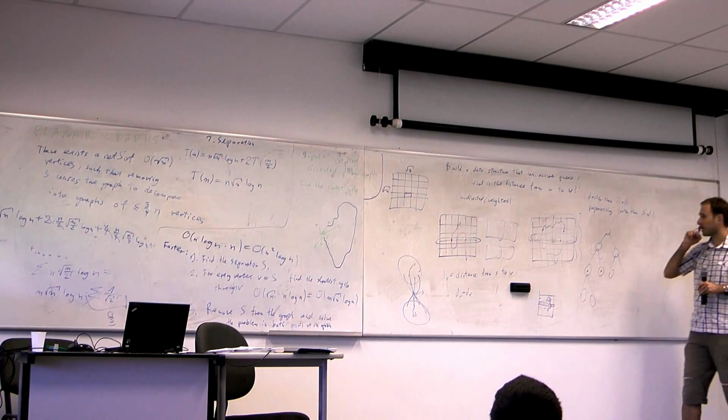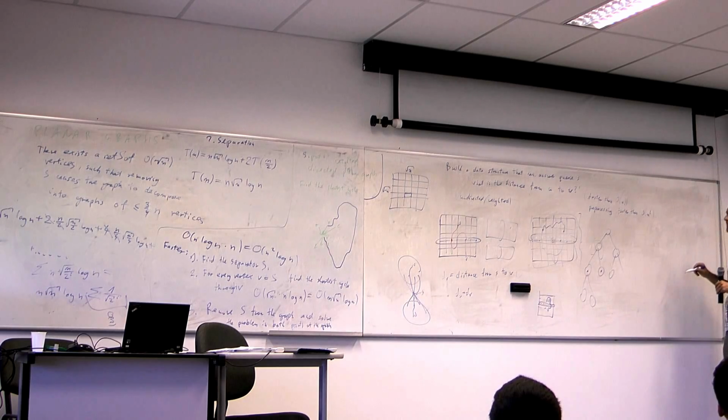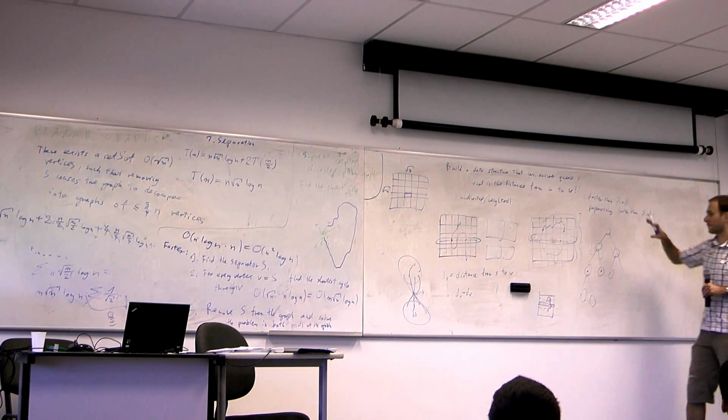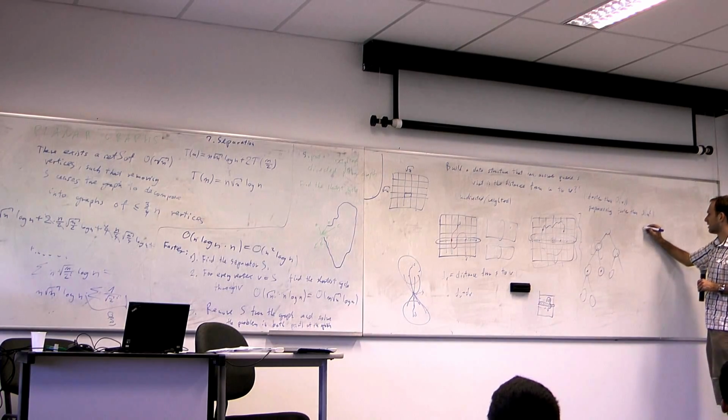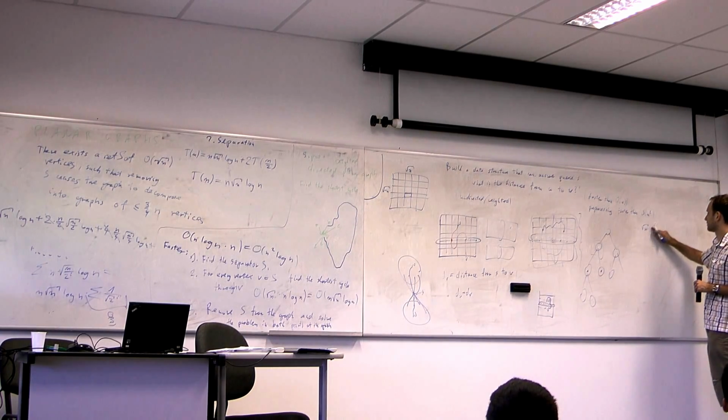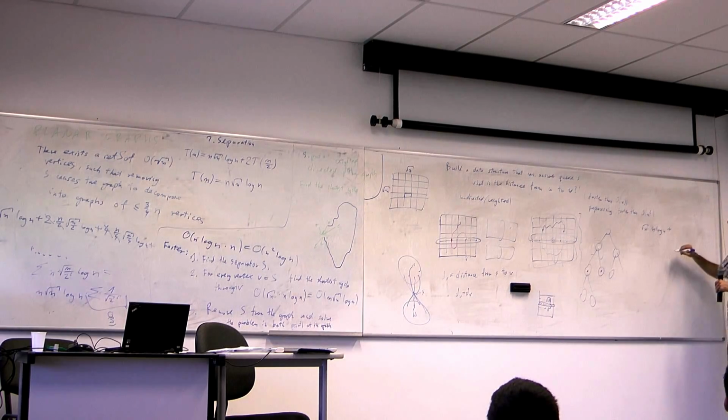Okay, so what's the running time of preprocessing? I think we'll get the formula like this. At the first level, we need to compute root n times shortest paths, so it's n log n. After doing this at the first level, we recurse on the upper and lower half, so it's twice the running time of a problem which is 2 times smaller. We've seen this one before, and this solves to n root n log n.